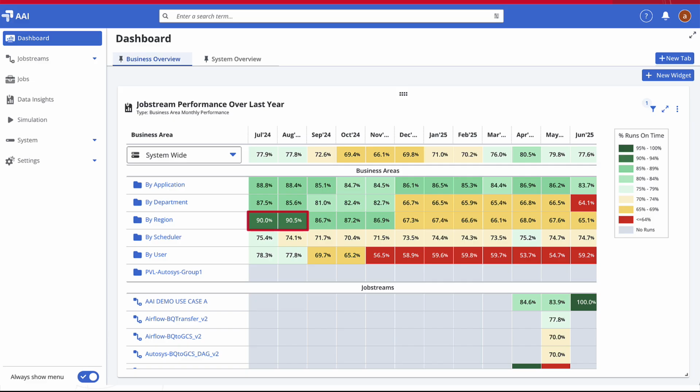Green cells show consistent SLA success. Red cells flag excessive SLA breaches. The other shades show the success rates in between, helping you spot trends at a glance. Note that this widget will show no data if you haven't yet defined job streams in AAI.